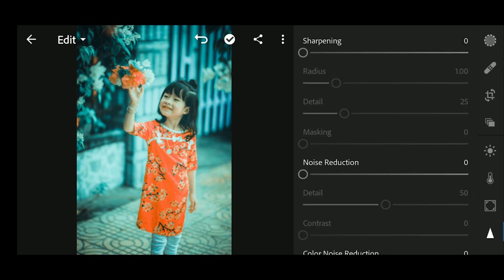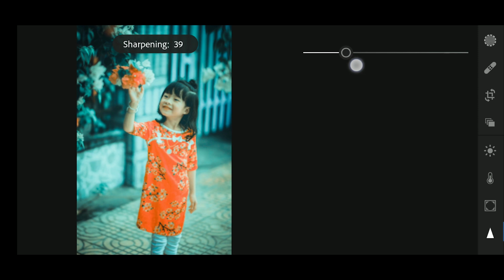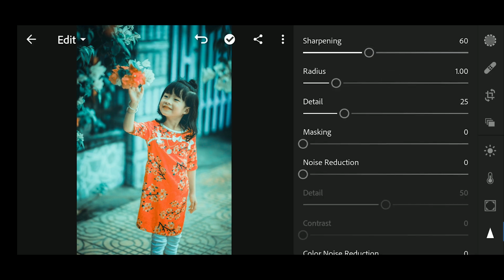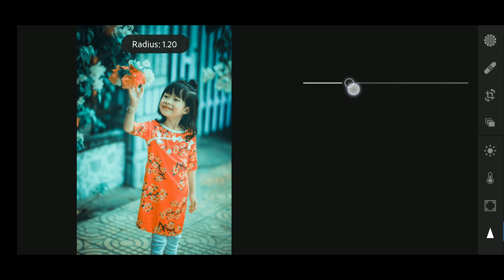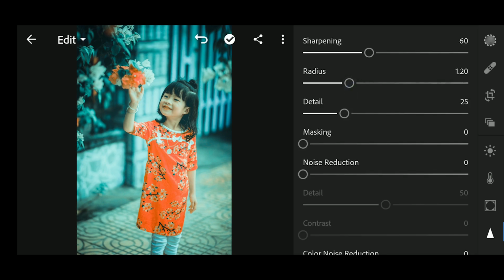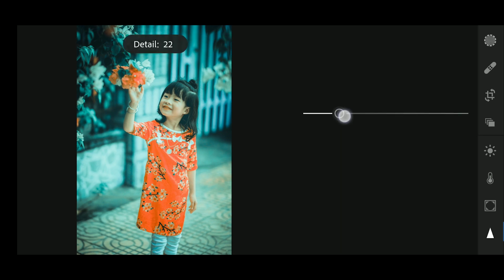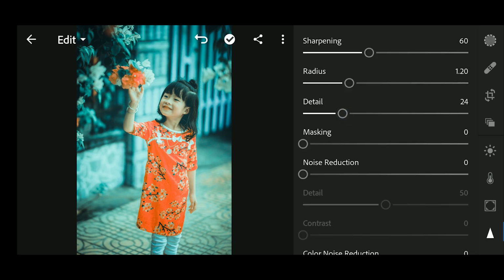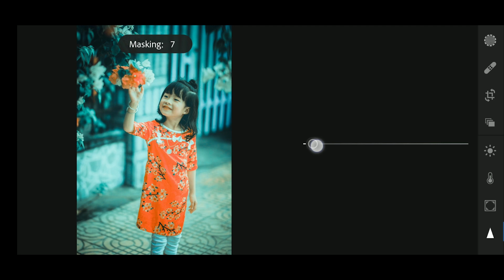Now go to Details. Sharpening +60. Radius +1.2. Detail +24. Masking +5.